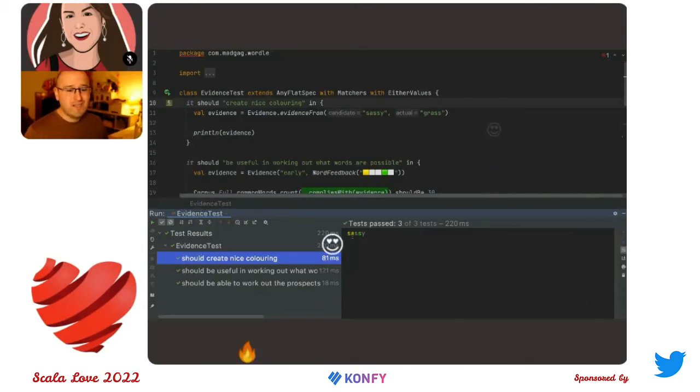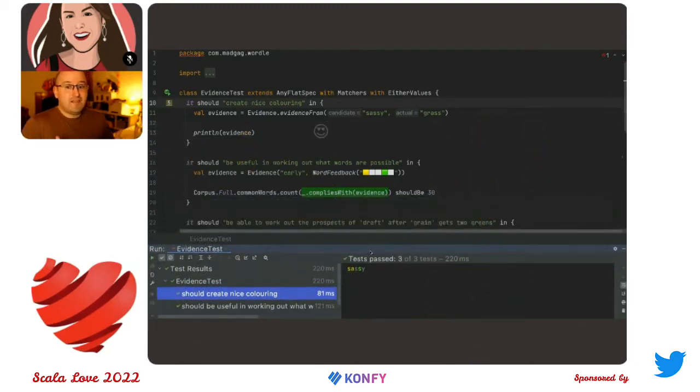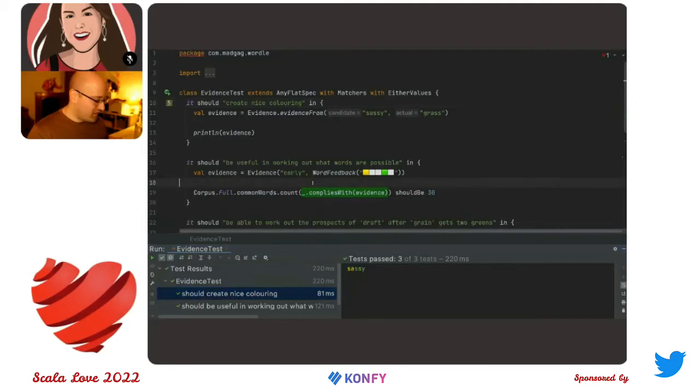We can also go slightly wild with Scala 3 extension methods. I mean, they are the spiritual successor of implicits, so why not go wild with them? I'm going to put an extension method onto String, or rather onto Word, so that we can write some code that reads more nicely. So let's have a look at that extension method.